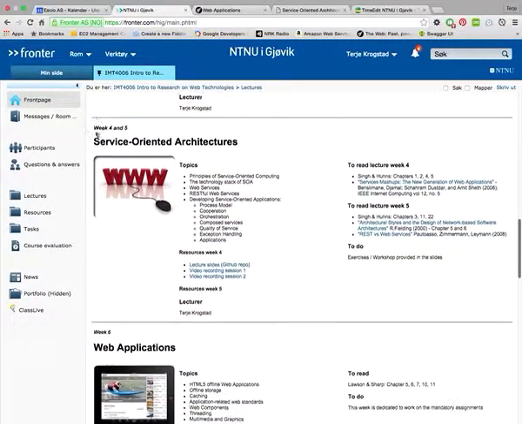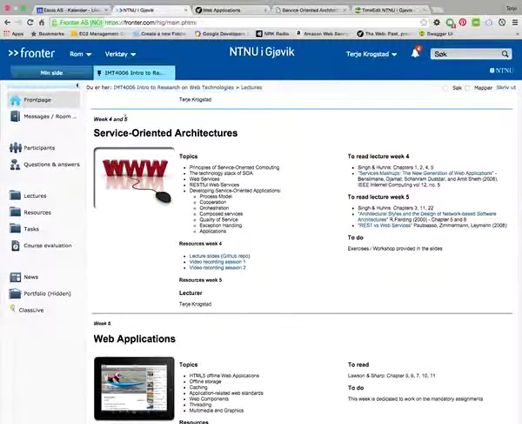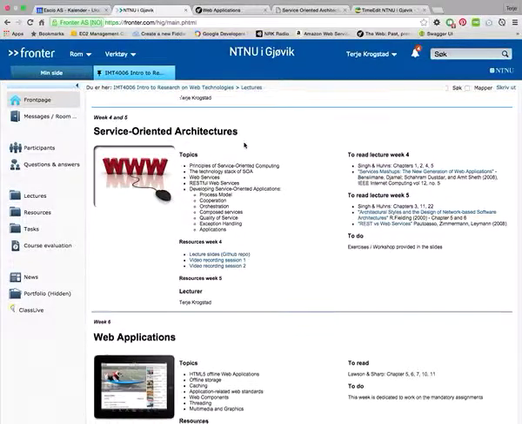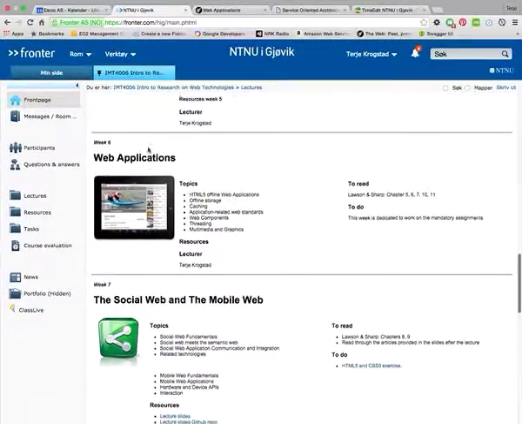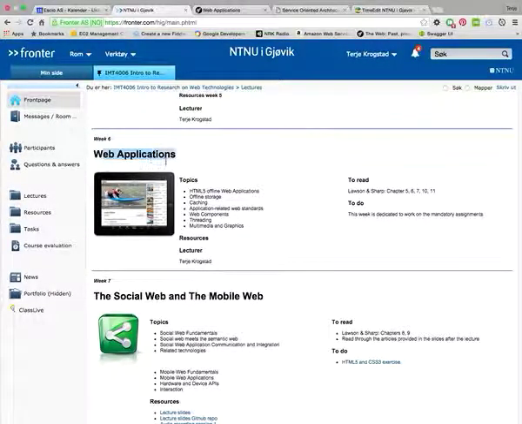Okay, but today's or last time's lecture was service-oriented architectures part 2. But unfortunately I couldn't make it then. So we'll start with the part 2 of service-oriented architectures today. And we'll move on to web applications and go as long as we can on that topic as we go along. Okay?